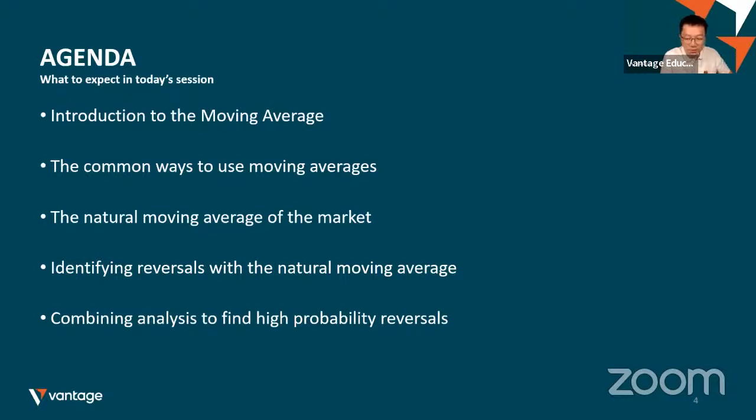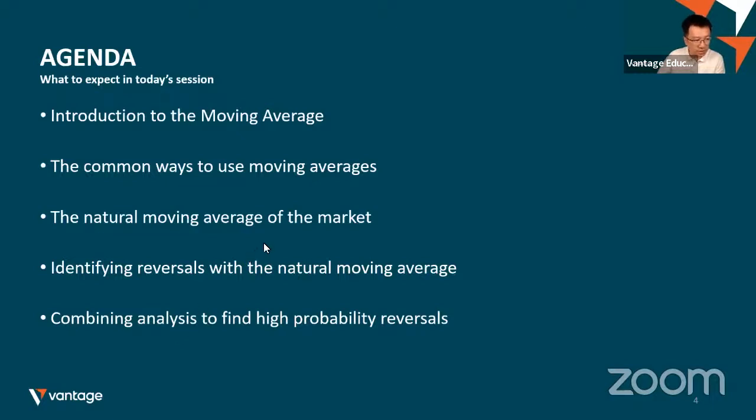Why I say tweaks is because a lot of times people just jump onto the charts, drag in the first moving average they can think of, draw it in, and use that. But there are times where you can tweak the moving average or the way to use it, for example, to consider a natural moving average of the market. And I'll tell you a bit more about what a natural moving average is as we go through the slides.